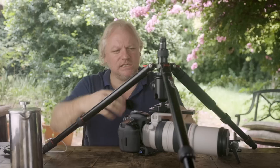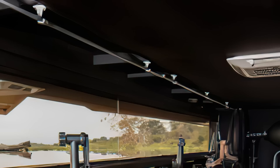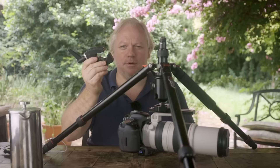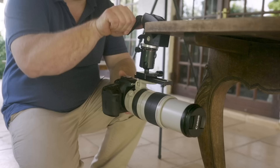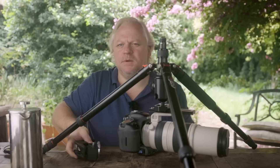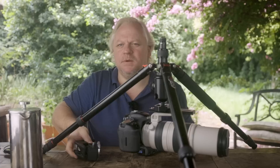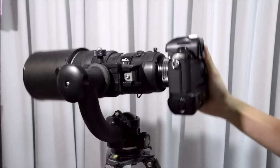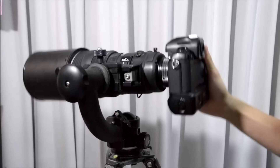Once you flip the ball head you can probably think about how else you can use it. If you think about a lot of hides — they've often got a ledge or a lip at the top, and some in South Africa have got an actual metal bar across the top that facilitates the use of a clamp. If I was to clamp a super clamp to that bar, I can screw my ball head in and hang the camera down and shoot out the hide window. So with those pieces of equipment, I get a lot of the utility of a gimbal but only having to use a ball head. I'm probably going to get a lot of comments about something called a Wimberly sidekick — a number of manufacturers make different forms of this tool. A sidekick basically turns your ball head into a mini gimbal that you can pack easily and take with you anywhere.